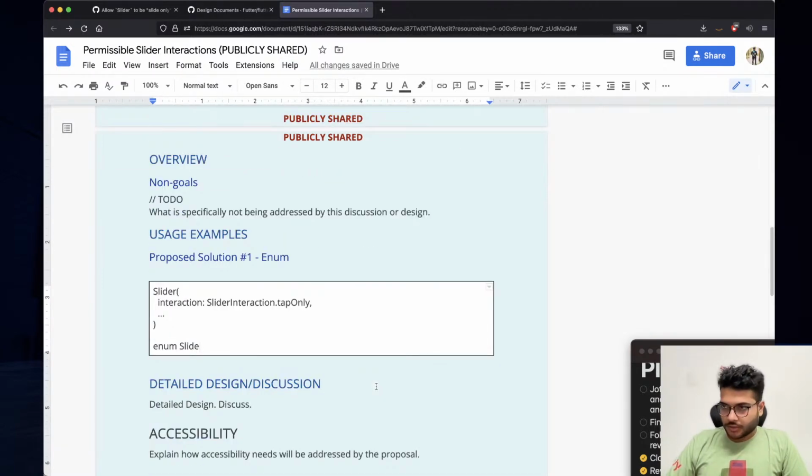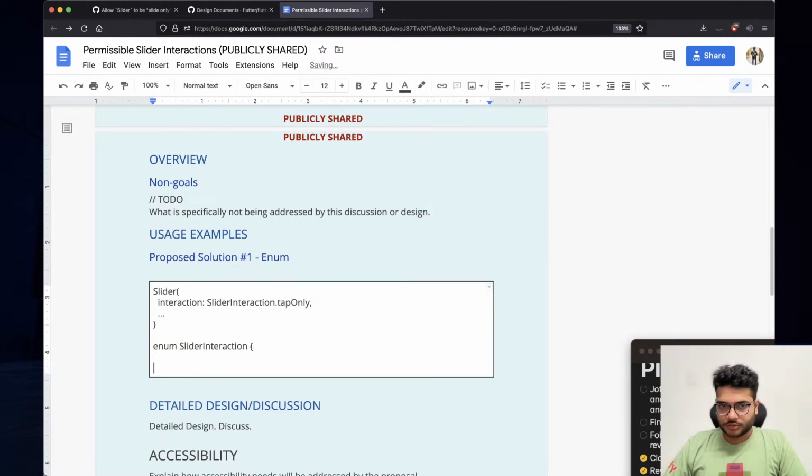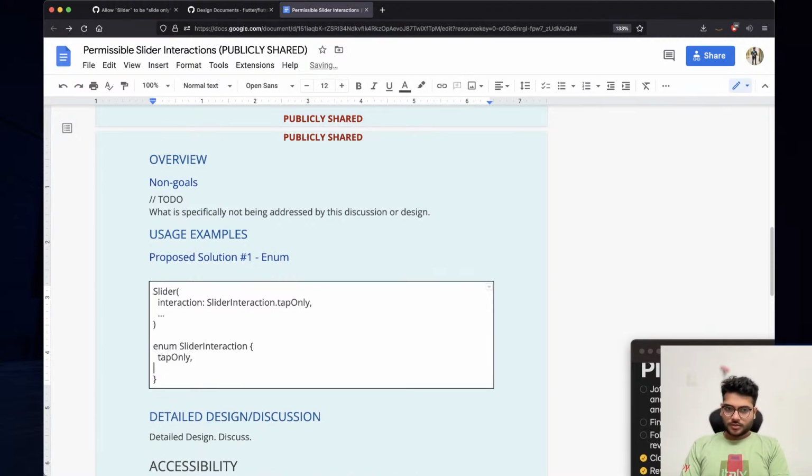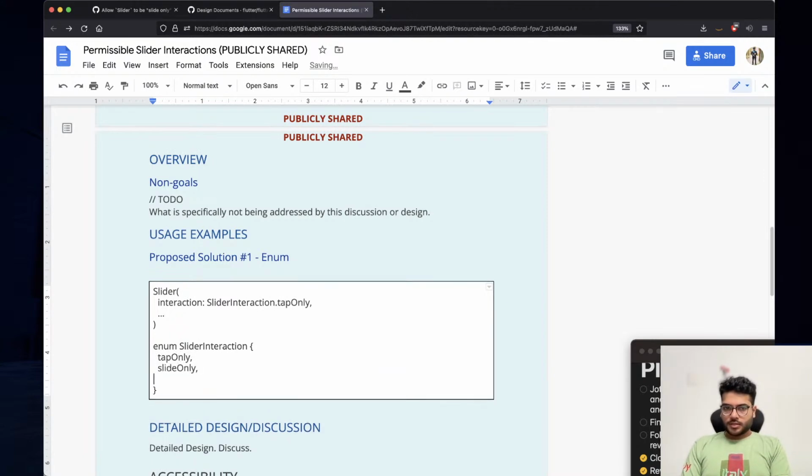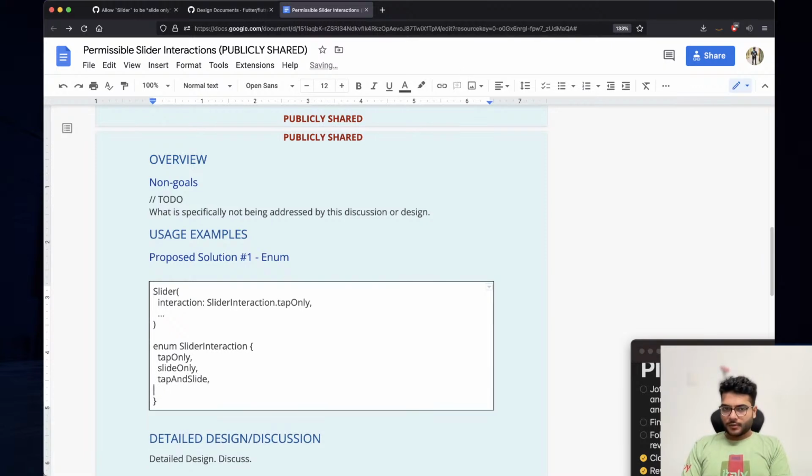Okay. Enum slider interaction, and then there will be tap only, slide only, tap and slide. I don't know if we need all if tap and slide.